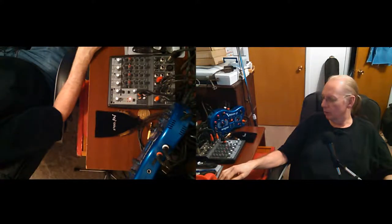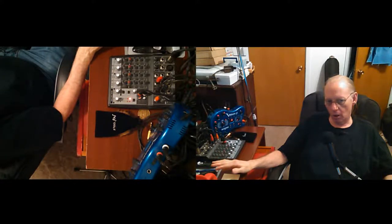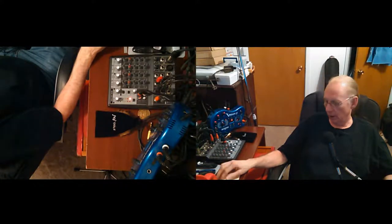And all the earlier mixers, most of the Mackies, were pure analog mixers. And you might get some of the effects, most of the effects processors had some sort of digital chips in them. But it was kind of a combination, I think, with a lot of them. Analog electronics and some digital stuff like some of the vocal effects and things like that. They were probably going to have some digital processors in them.